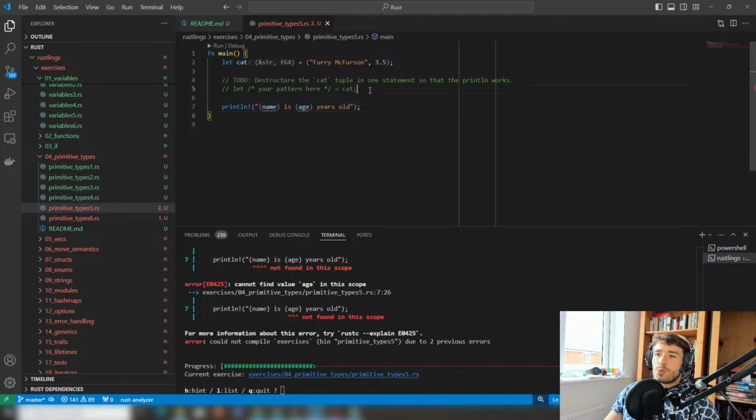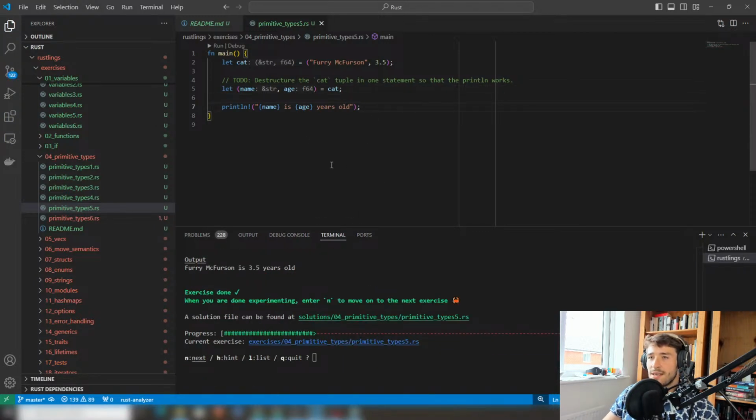Destructure the cat tuple in one statement so that the print line works. Let your pattern here. Right, okay. Name, age. Probably that. That's what's used in other stuff, I imagine that's what's used here.